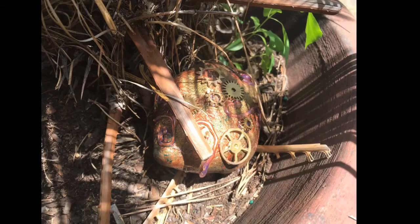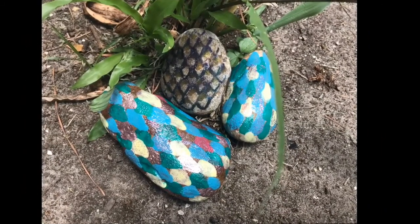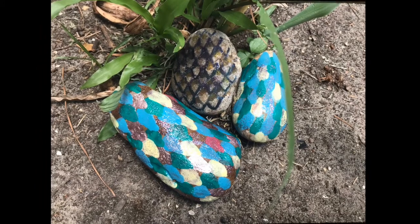The great thing about doing dragon eggs is they can look any way you want them to. You can try and match up what you think your kind of dragon is with how your egg looks on the outside.